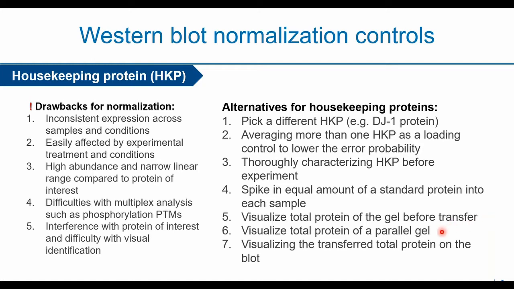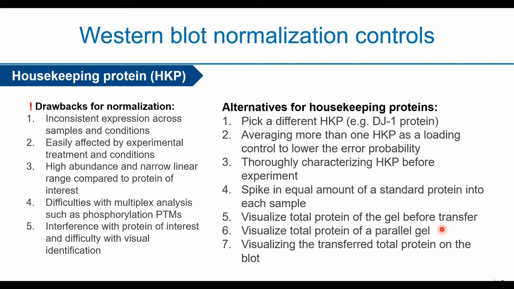If you want to go for really quantitative Western blot, then the next alternative they propose is to visualize the total protein on a parallel gel. It's a similar thing to the previous suggestion of visualizing on the gel before transfer. If you visualize total protein on a parallel gel, it's not really representing your blot anymore. That's the issue. It's the same issue as visualizing a protein B or housekeeping protein on a parallel gel. So it doesn't improve it, to be honest. It's just that you have total protein, which is better. But we want the ultimate accuracy.